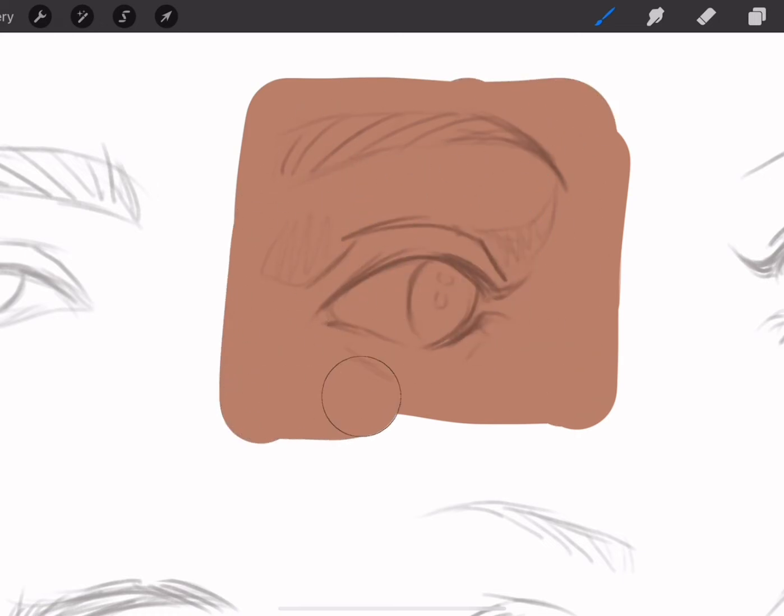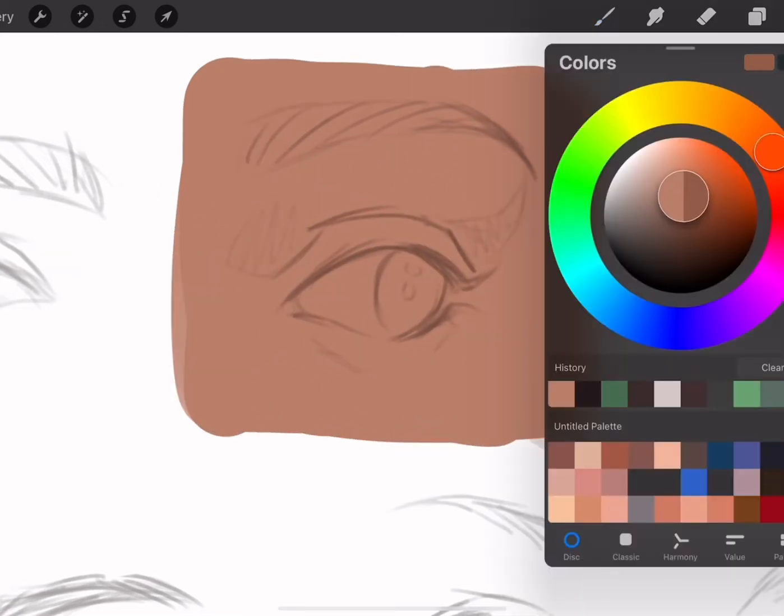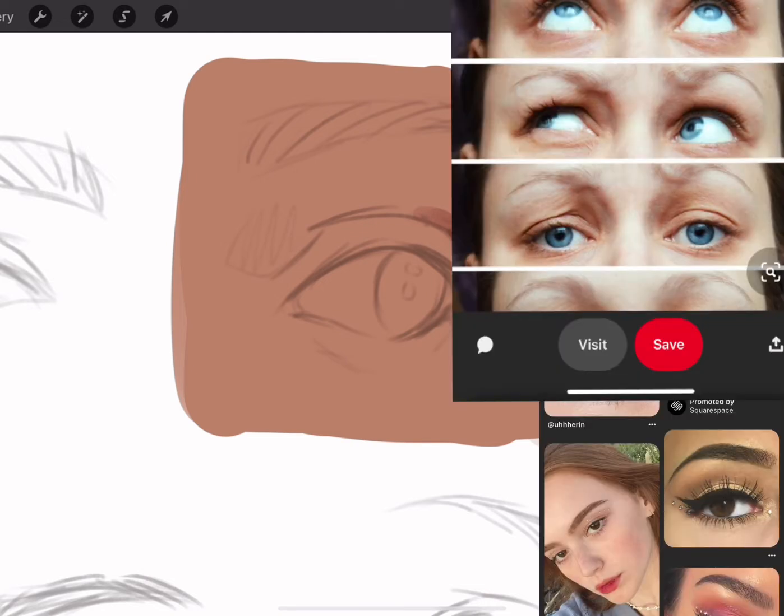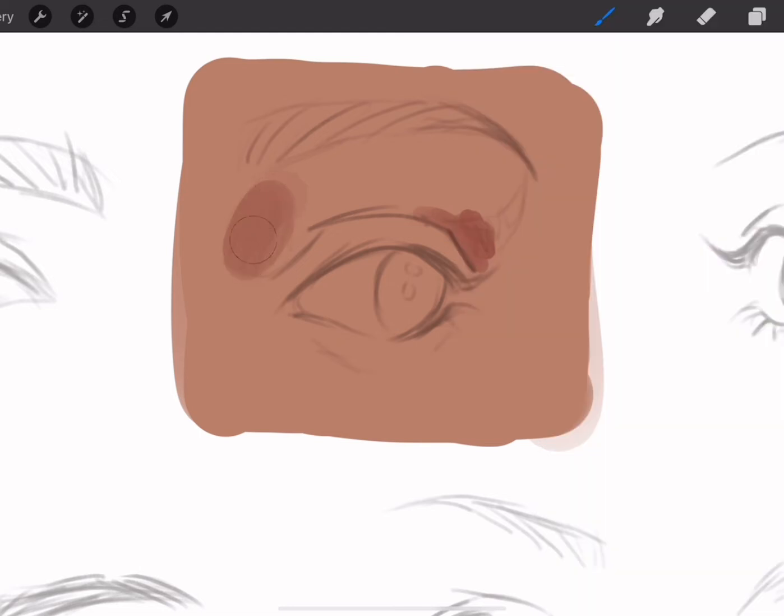Then from here I like to take a darker shade, usually with reddish tones or pinkish or purple, and I just shade the areas like the inner corners or the edge of the lid. Lighting also plays a huge part in where you need to shade, but we're just gonna go with the basic areas where I usually shade. I'm not an expert. I like to look at a lot of references. Make sure you look at references. References are your best friend. So as you can see, you're just adding shadows and areas to create depth.